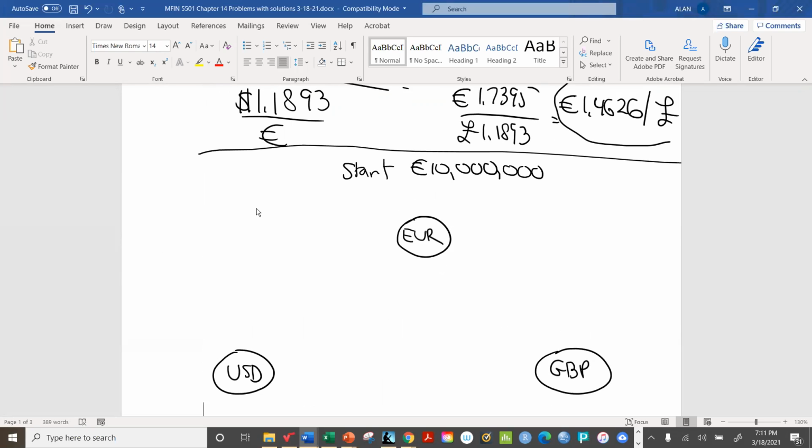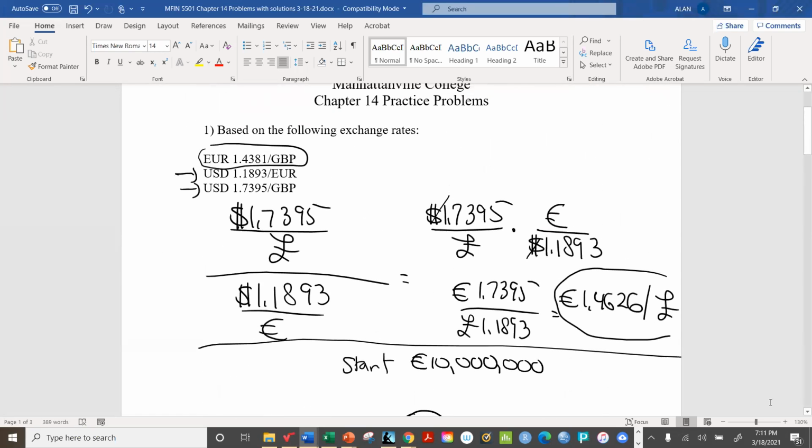And now the question is, which direction should we go? Well, let's look at the actual or the implied. We can think of this, by the way, as the implied cross exchange rate. The actual quote we were given shows that it takes too few euros to buy a British pound. So you can think of it as being the ability to buy pounds is too cheap with this quote.